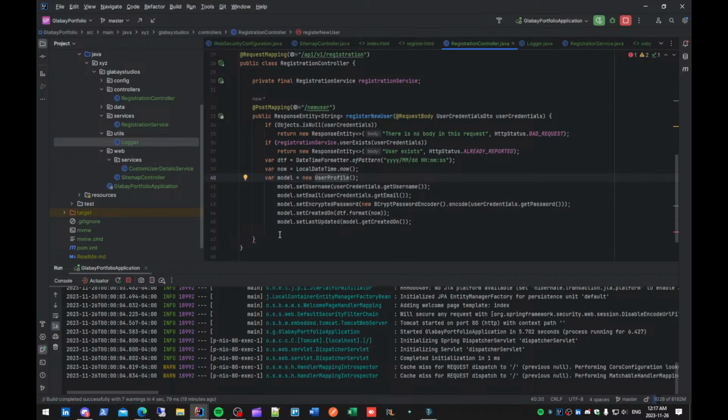So next we need to call registrationService.save. I'm just going to call it save, and pass in the model.